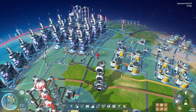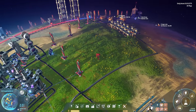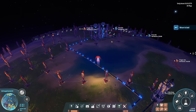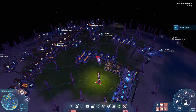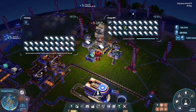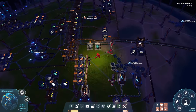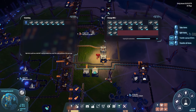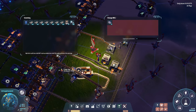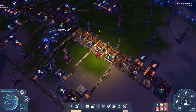Okay, so now that we're home, we'll turn off that overlay, and I have plenty of titanium with me. We need to obviously run over here, so I have somewhere to dump the titanium, pick up some basic resources to get some basic construction done, and go through the process of setting up everything else. Okay, that is definitely very full. All right, I'm gonna need some gelt. We need some assembly machines. We're gonna need some tier 2 sorters. I don't need miners. We're gonna need iron, obviously. Copper, obviously.